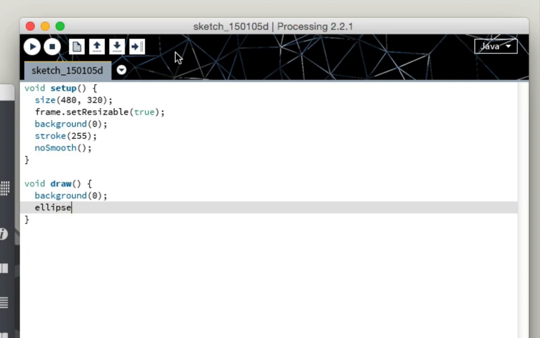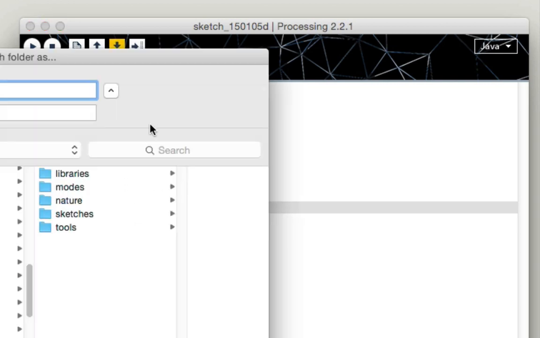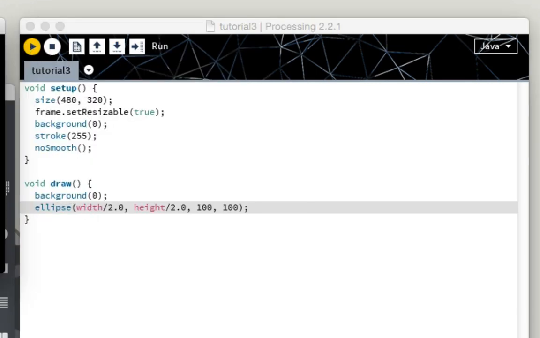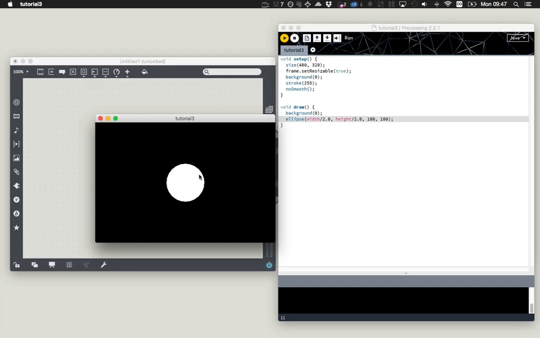So we'll do ellipse, and we'll draw an ellipse centered in the window. So to do that, we do width divided by 2.0, so half the width of the window, height divided by 2.0. It's going to be a point in the center of the window, and let's make our circle 100 pixels in radius. Push this run button, and there it is, our little non-anti-aliased circle floating in space.